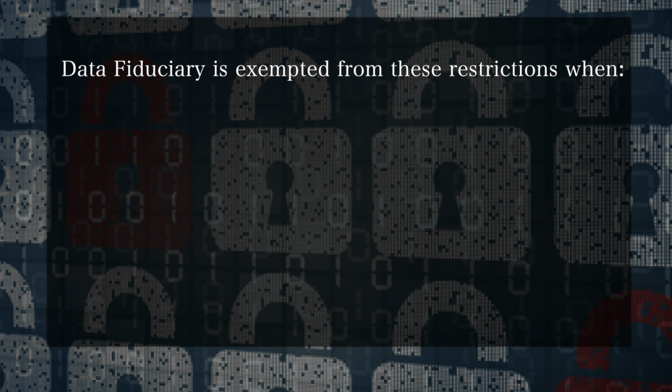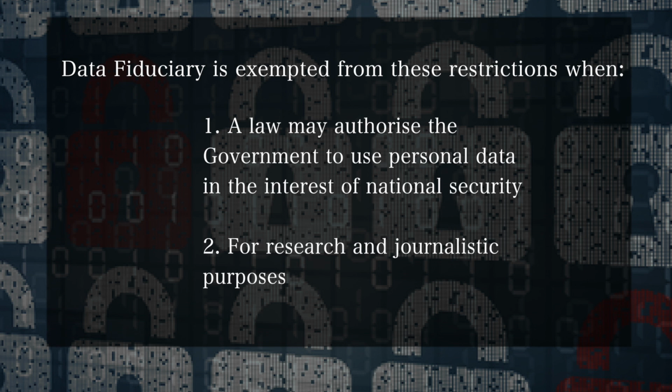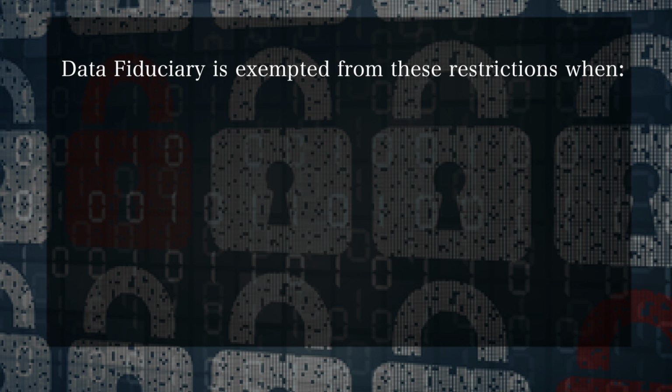However, the draft bill also allows for certain situations in which personal data may be collected and used without following these restrictions. For example, a law may authorize the government to use personal data in the interest of national security. Using personal data for research or journalistic purposes is also permitted without being subject to these regulations.